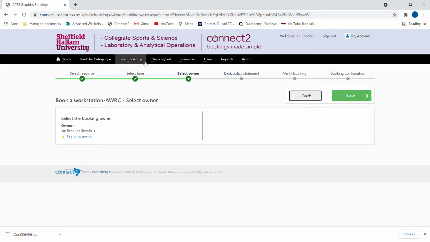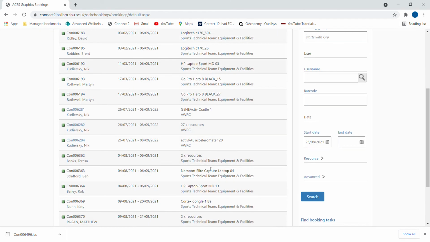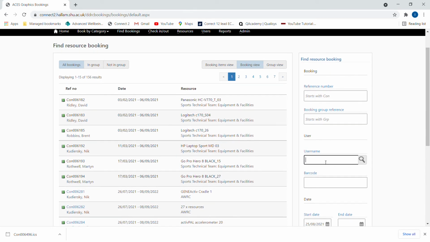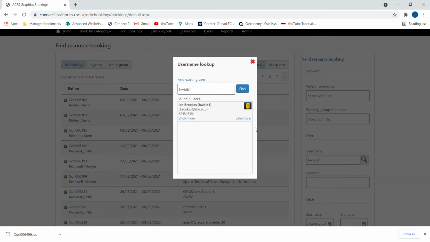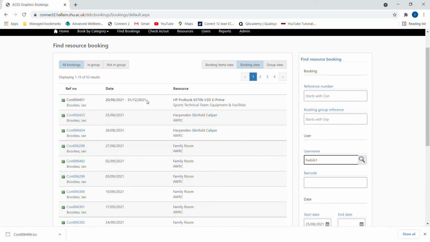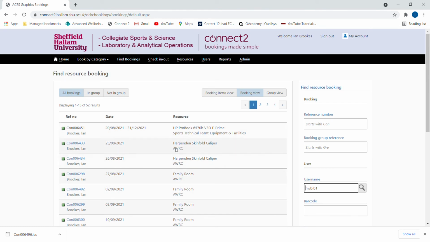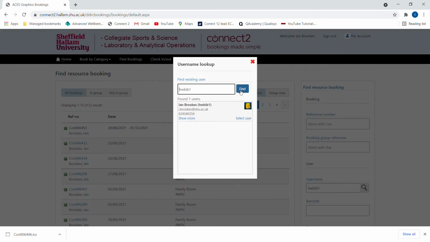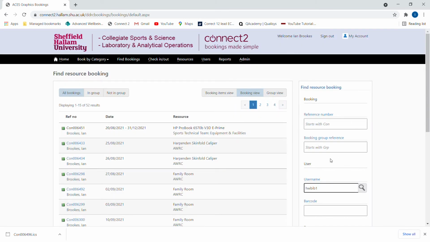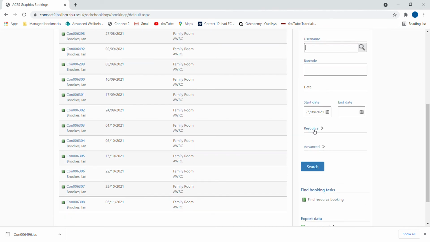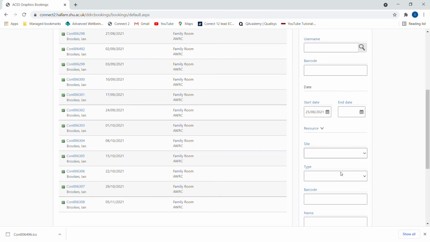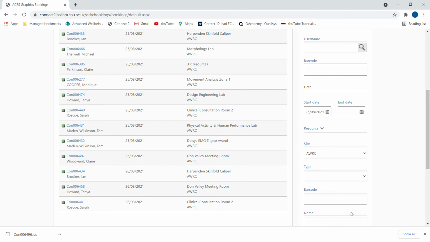You can have a look at bookings in here as well, so you can search for your own bookings. You simply type in your own username, and that will come up with all the bookings in your own name. I've obviously been testing the system here and have bookings in my name. Or you can add another username. You can go into Outlook and find another username, and you can search by that, or you can search by resource. So I want to find all the bookings for, say, the executive boardroom, so I want to see who has that booked.